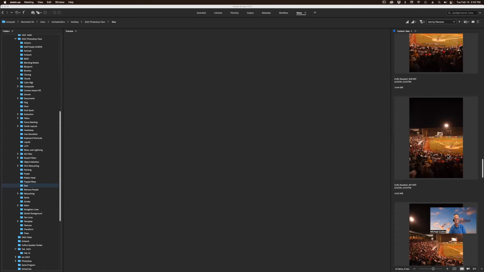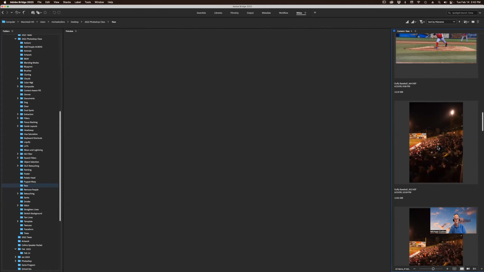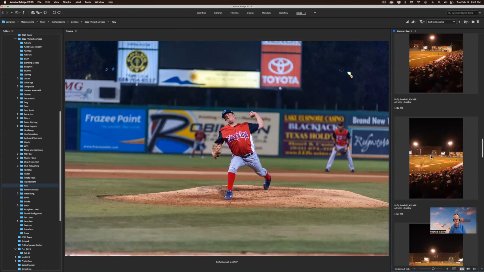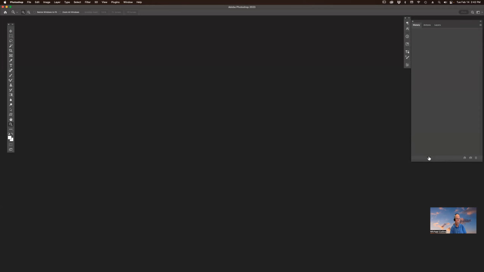I'm going to do a couple of things real quick. Let me go back to my share screen and desktop. And you can see my Bridge right now. I photographed an all-star game for the minor leagues a long time ago. The lighting at their games is not as good as Major League Baseball. So I'm going to open up these two files. You can see these two files I'm working with right now: pitcher Danny Duffy, and then the field. So I'm going to hit OK.